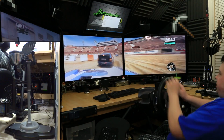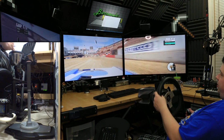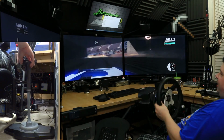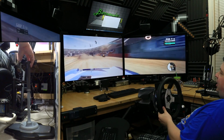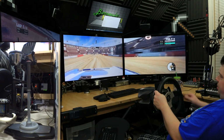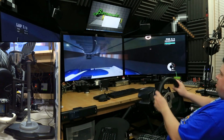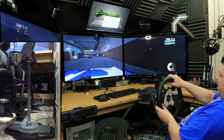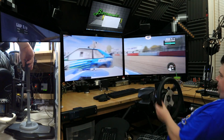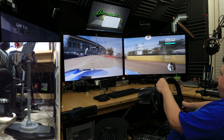Ooh, way too much. Doesn't take a lot of e-brake, just a little tap is all you need. See, it brings that tail end out as soon as I do it. So jump, whee! See if I can get these guys. Out of the way, guys. There we go. Oh, that would have been a really good one to e-brake on.